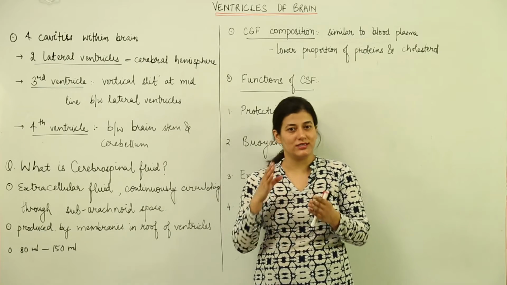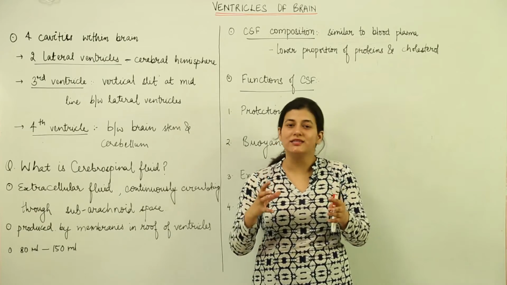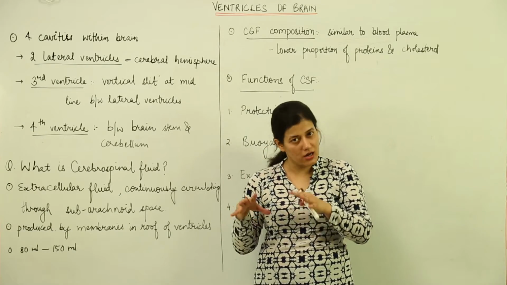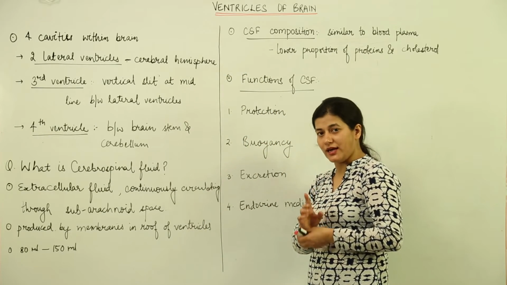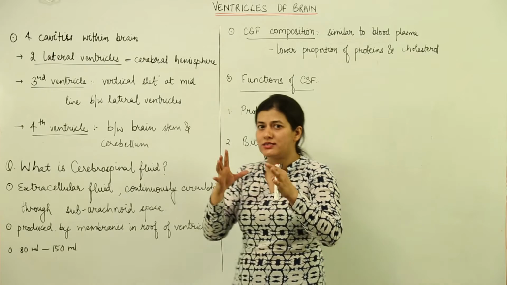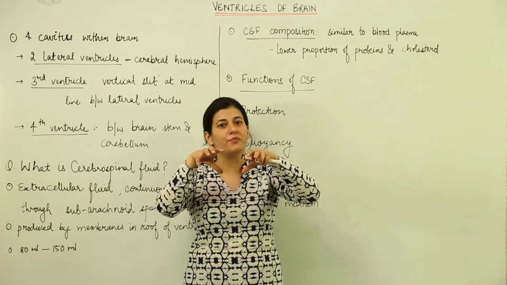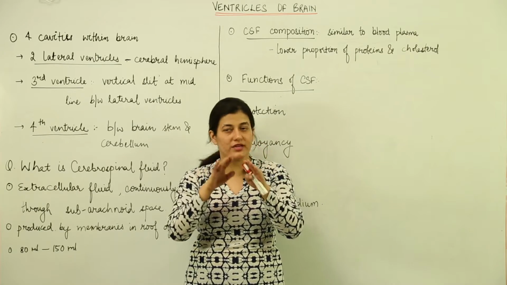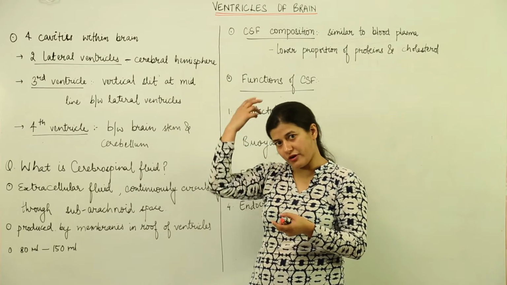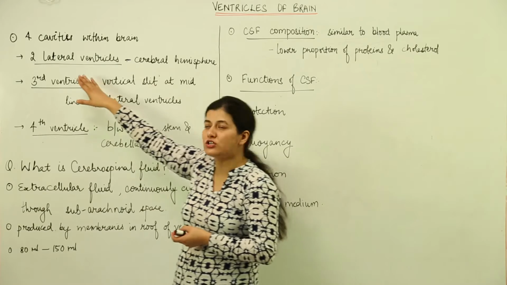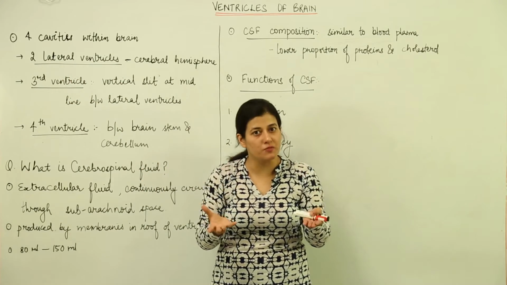Over here also, the cerebral ventricles that we are going to discuss are nothing else but hollow cavities inside which the parts of the brain are located. Now, these ventricles are 4 in number. You have to remember that there are 4 ventricles. Brain is somewhat of a spherical structure, so you can make out that there are 2 lateral ventricles present in the cerebral hemisphere, which house the cerebrum basically, the frontal part of the brain. They are the hollow cavities inside which the cerebrum is located.